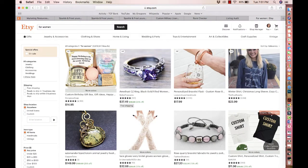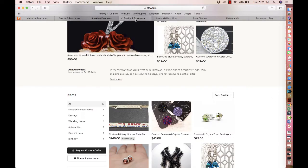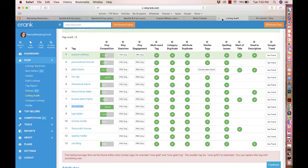And the only way that you're going to rank up here is that one, your page has a lot of sales. Two, your listing is very old. Three, that listing gets a lot of traction. People are sharing it, people are liking it, people are liking your shop. There are so many different SEO factors that take place in order to show up on the first page of Etsy. It's not just a keyword. It's a variation of different things. So you have to keep in mind that when you're competing with a keyword that high, it's a lot harder to rank for. So I recommend going back and doing your SEO.